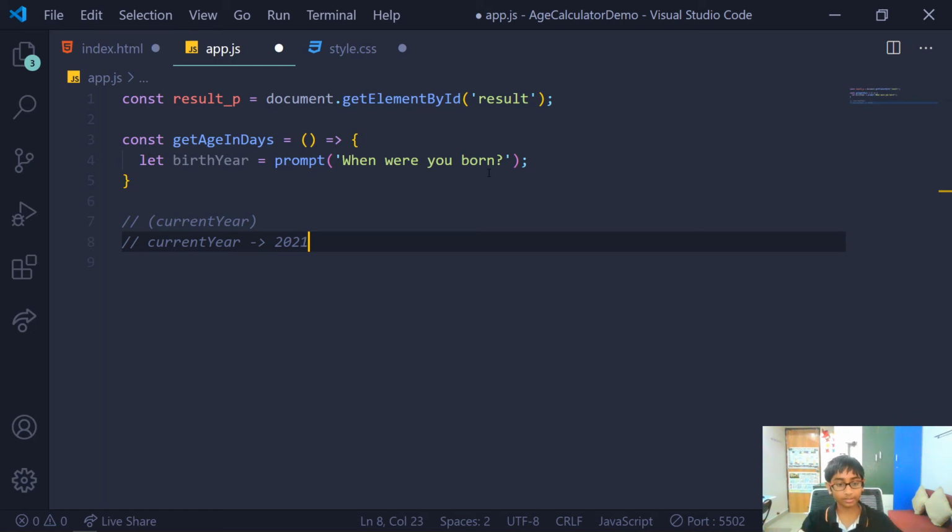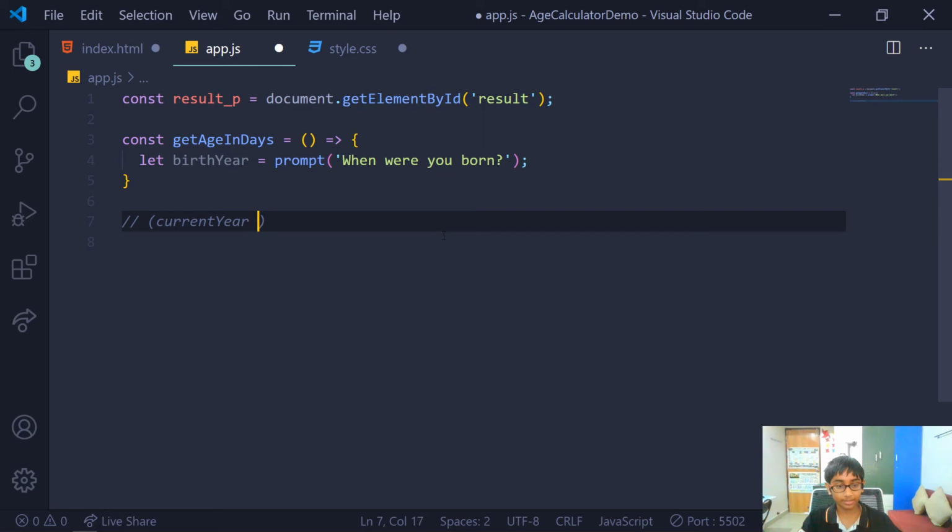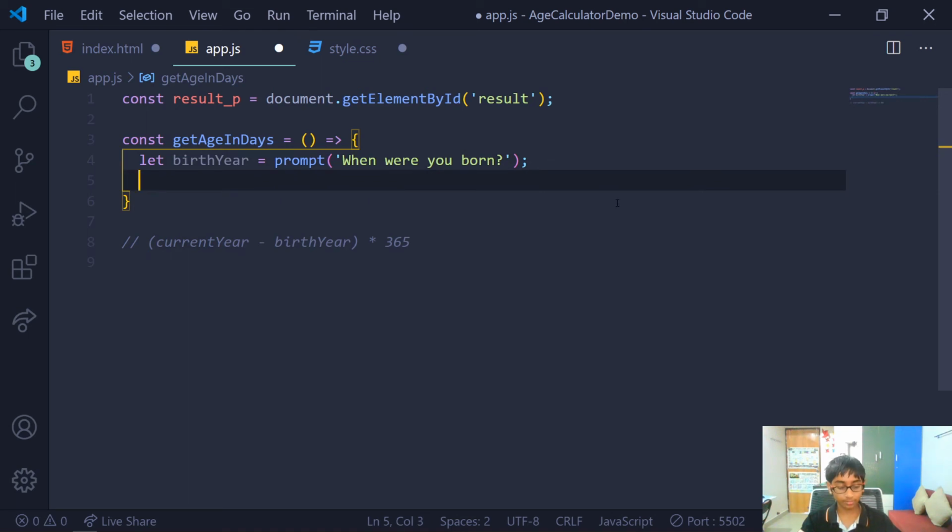When it's the next year, it'll automatically do 2021. So that's coming dynamically. And then from the current year, we're gonna subtract the birth year, meaning whenever the user is born, and we are gonna multiply the value that we get by 365. That's how many days there are in a year. So this is the formula that I'm going to be using.